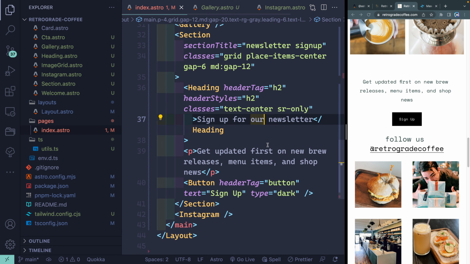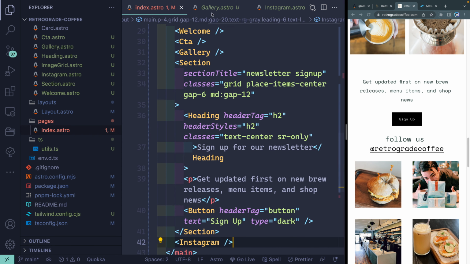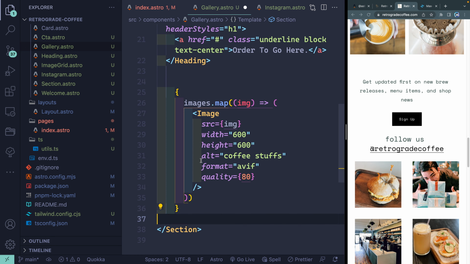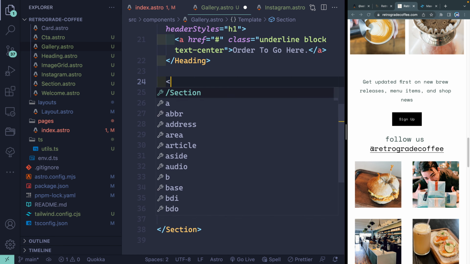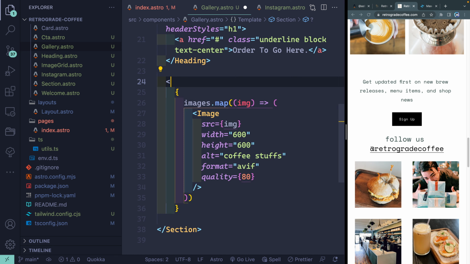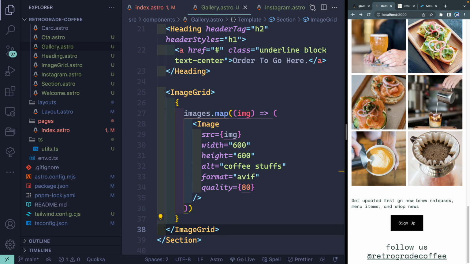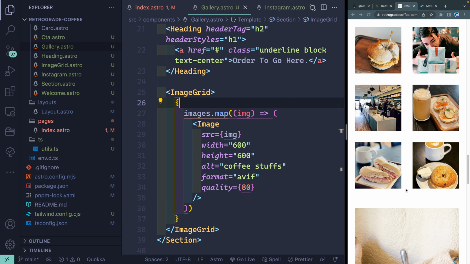And then over in my gallery, I can replace this here. So let's get rid of this and get rid of this. And here I'm going to say image, was it grid? Image grid, there we go. So I'm going to close this off like this and put this all inside here. And that way, all I have to do is do the same thing for this next section, and they should all map the same way because all the styling is done by the parent. Yeah, I like that.